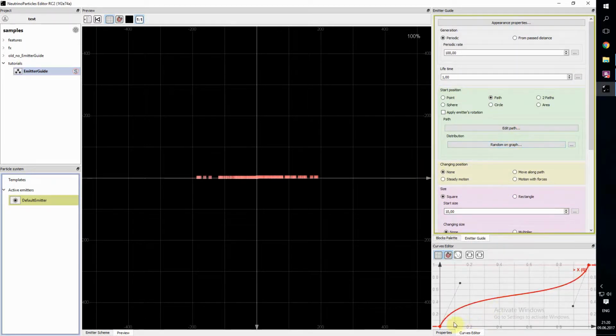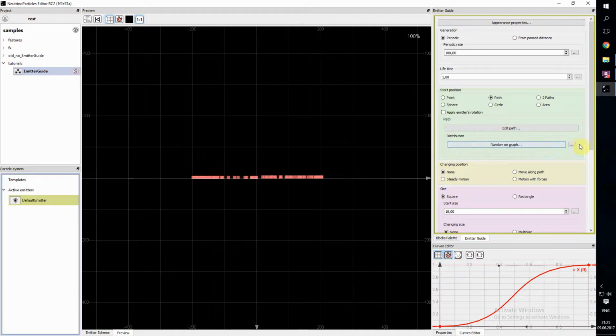So I made this distribution for the path, and you can see that particles are condensed at the center of the path. You can also make opposite graph, and particles will be condensed on two ends of this path.